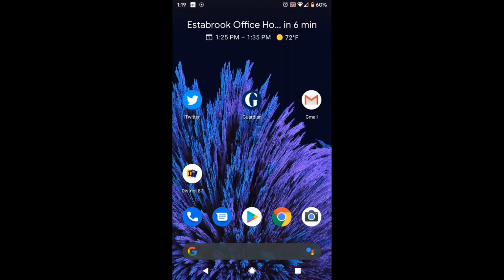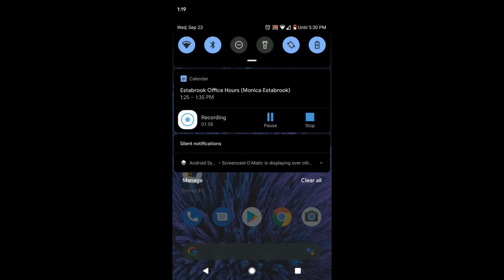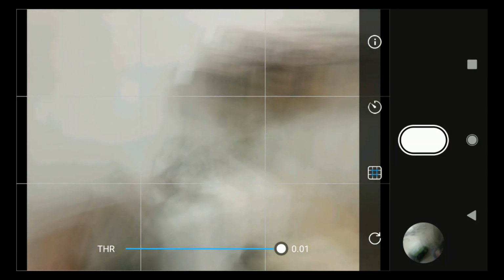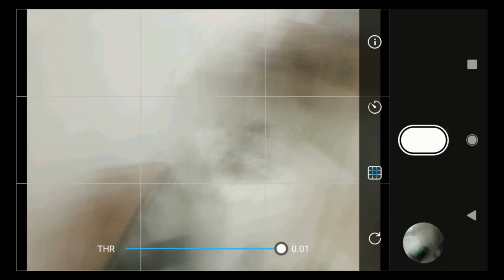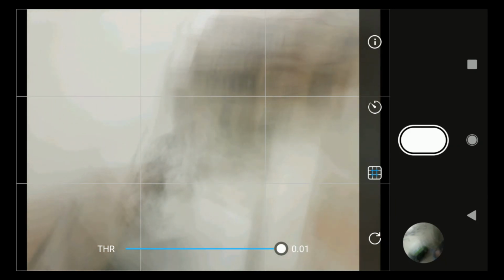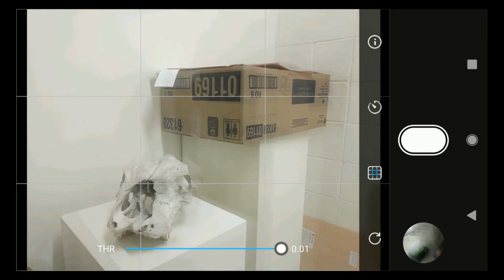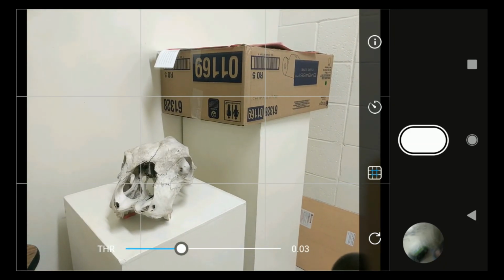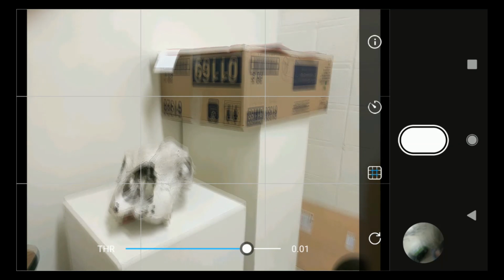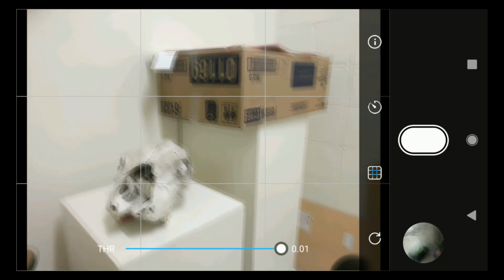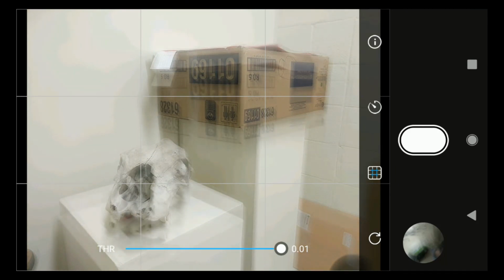All right, so let me go back to, I'm going to pause this and I'm going to open up the other app. So I have opened up the app for the long exposure and I'm going to find out what I can do with it. Actually, you and I are going to figure this out together. So I'm going to set it inside my tripod space to see if I can get my skull in focus. And I see a slider down here. It looks like it changes the amount of time that your image is focused. I have no idea what I'm doing here, so you guys figure something else out. Let me know.